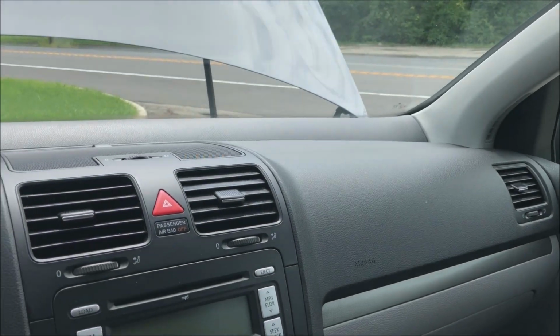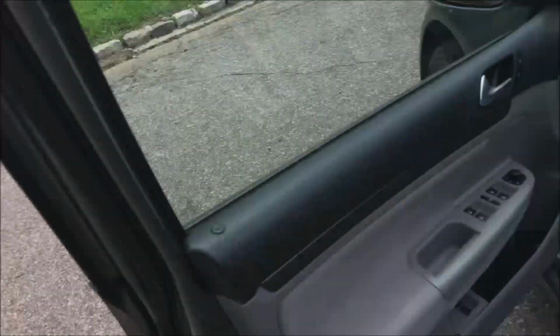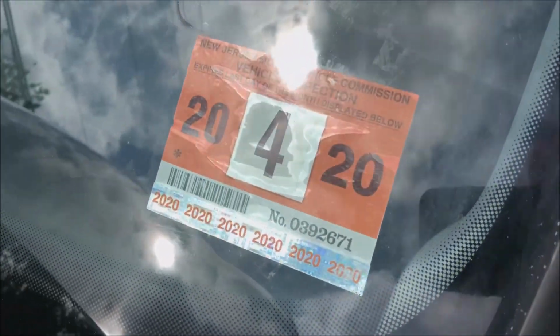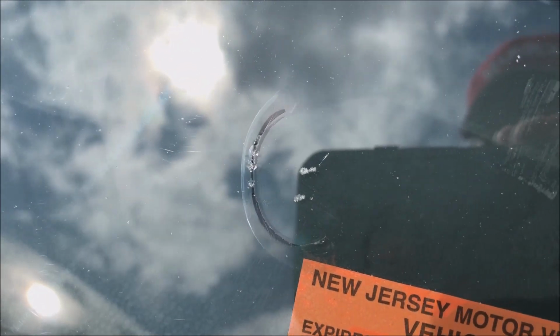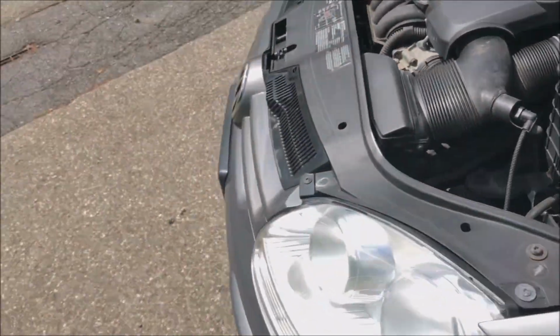All right, next thing we're gonna do is hop out and take a look at the motor. While I'm doing this, I want to point out for our New Jersey residents, this thing's got a good inspection until 2020, so it's basically just inspected this year. There's a little chip there in the windshield. It's actually more on the inside, it looks like, than the outside. I just wanted to point that out to you folks.